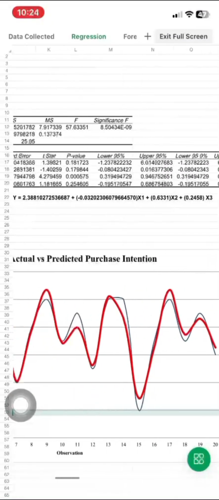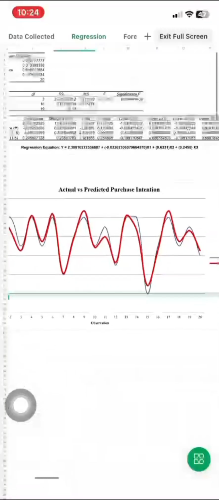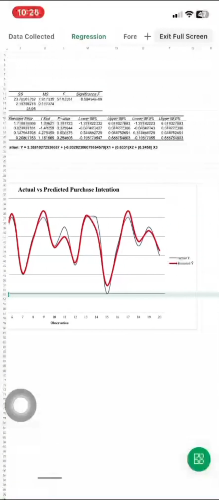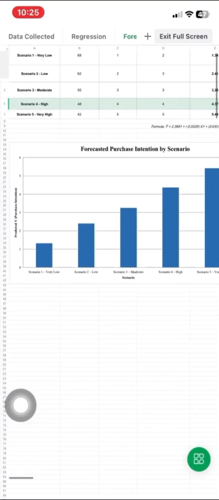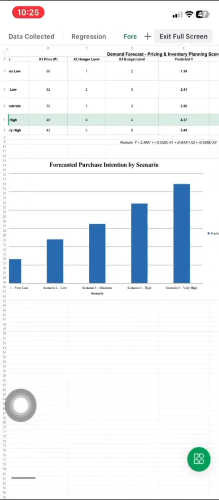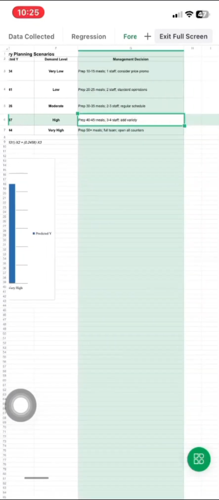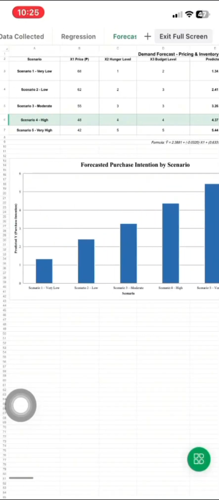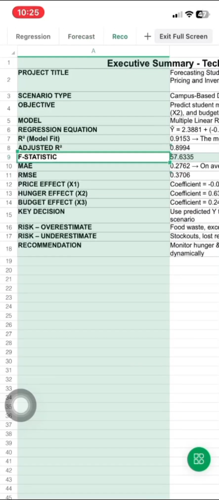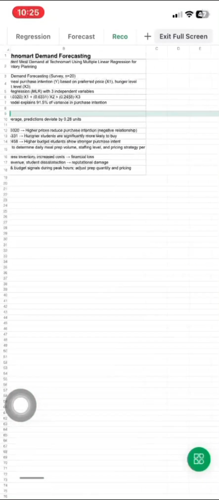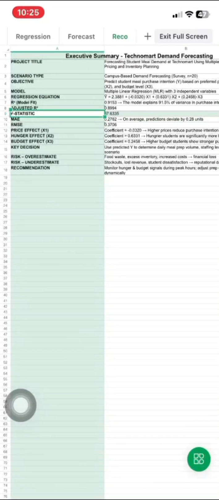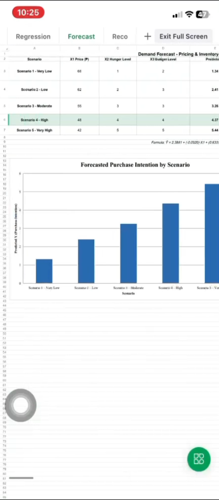After collecting the responses, we organized and transferred the data into Microsoft Excel. The responses were arranged into columns according to the independent variables and dependent variable, and the data were checked carefully to avoid errors. After organizing the data, we used Excel formulas and the data analysis toolpack to compute the multiple linear regression equation. y is the dependent variable, a is the intercept, b_1, b_2 and b_3 are the regression coefficients, and x_1, x_2 and x_3 are the independent variables.